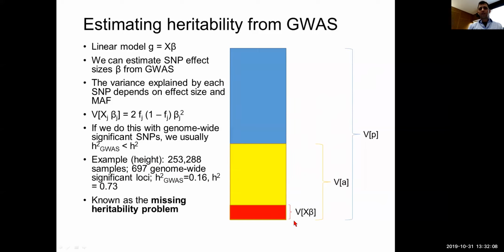So then you can ask, great, we probably have close to all of the phenotypic effect that we could explain by genetics. So let's add it up. What do we find? The answer is totally anticlimactic. It's 16% compared to 73% for the overall genetic similarity of identical twins. Okay? This is a big problem, very big problem. And it's known as the missing heritability problem. In other words, if GWAS is so great, why aren't we explaining the additive component of heritability that we would expect? Raise your hands if you're with me so far. Awesome, great.